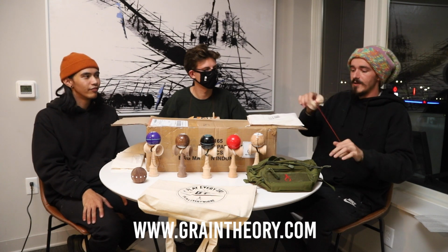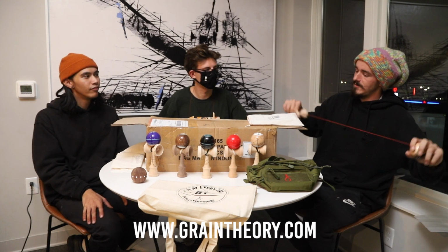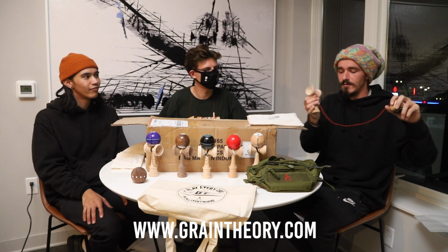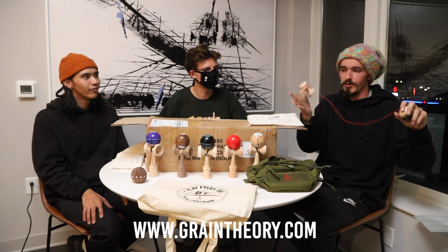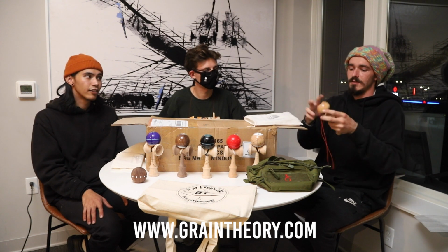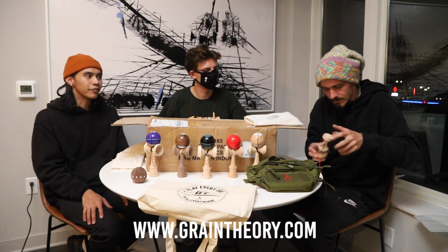Also, it's going to be okay for slings because it's got a thinner spike, no base cup hole, so you still got some weight to pull it around there. Nice, pretty red string on this guy. Sticky paint.